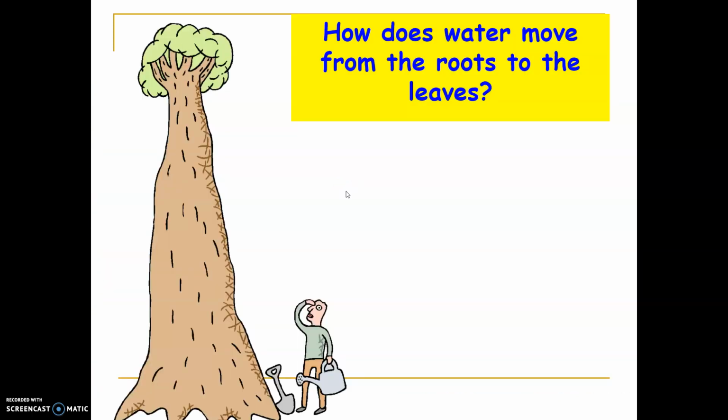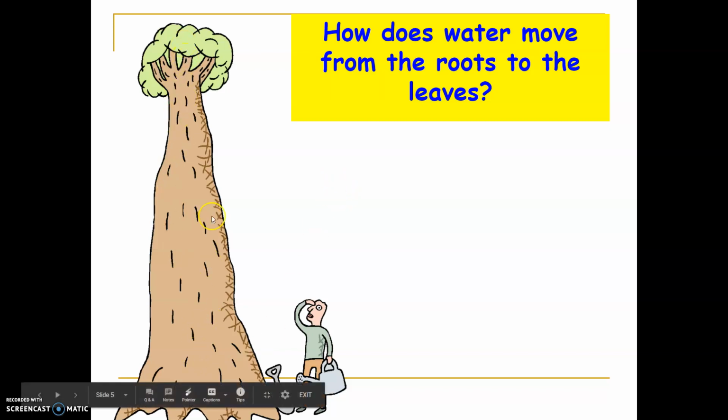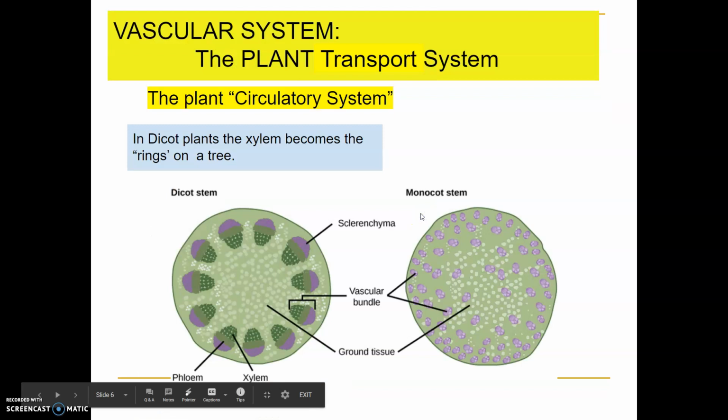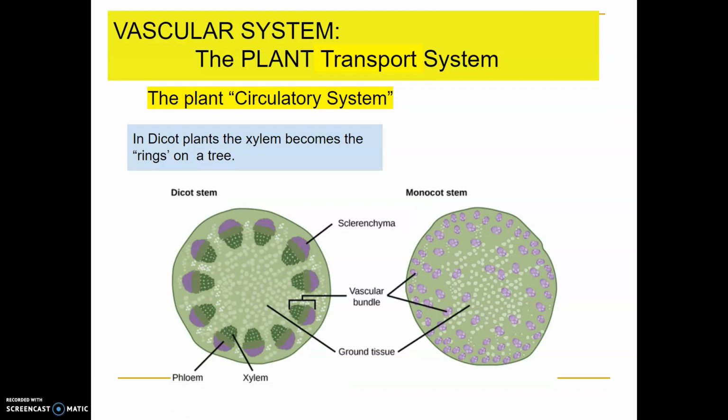What we do want to know is how do these vascular plants get nutrients up and down their whole entire body? So in order to get water up to these leaves, these plants have to basically defy gravity. And then at the top of the plant where photosynthesis is happening, how do they get that glucose all the way down to the roots? So how do we do all of this? And it is done with the plant vascular system.